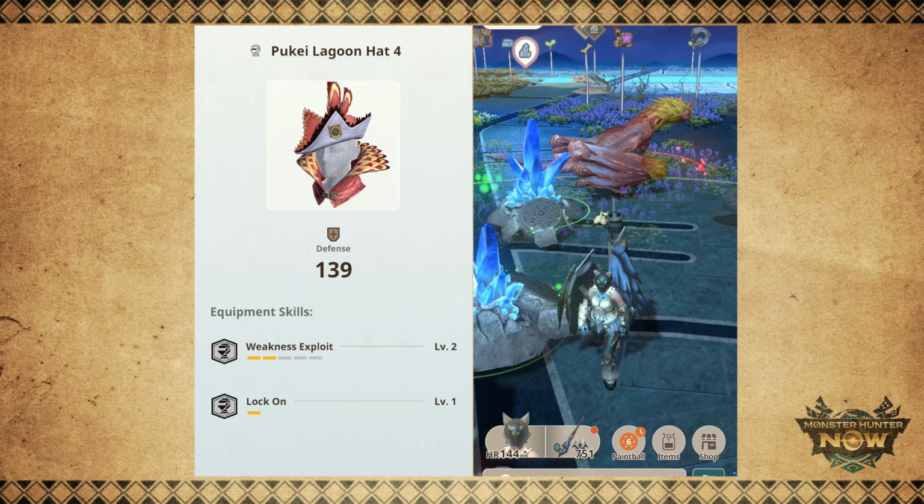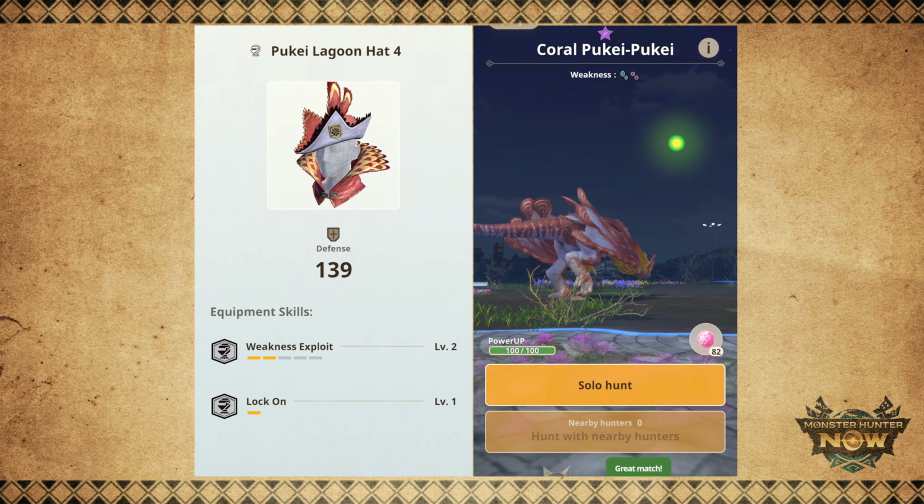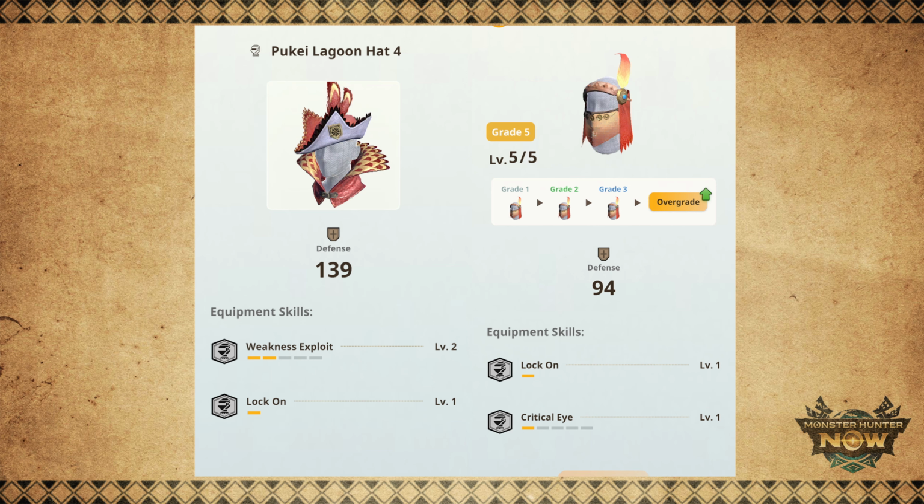The Coral Helm is a must-have for affinity builds. It's the perfect weakness exploit armor piece. It has Wex 2 and Lock On, which is a must-have if you want to consistently activate weakness exploit. This armor piece will replace the Kulu Helm in your builds, but to get that 2 points of weakness exploit, you need to invest a lot of materials and zennies into this single armor piece.